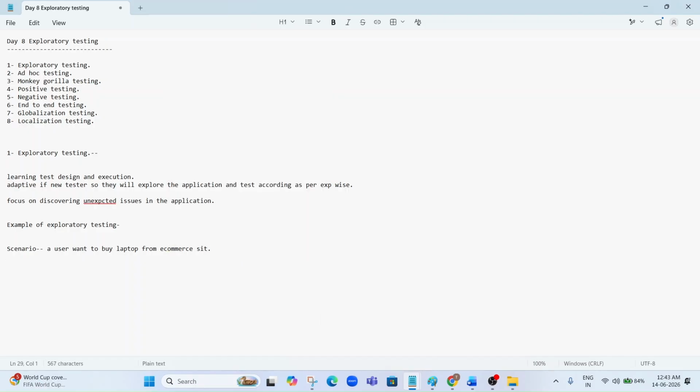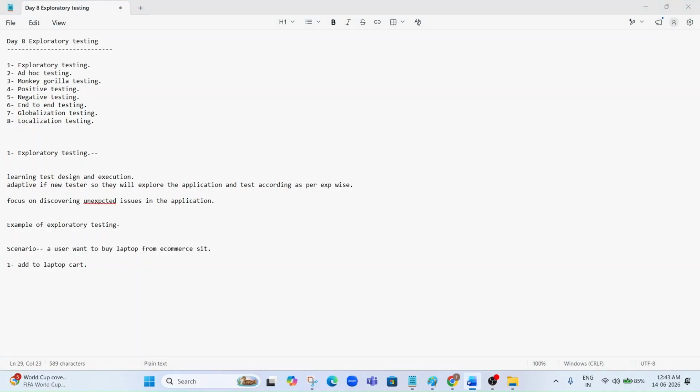So what will the tester do if they explore the application? The first thing they will do is add a laptop to the cart, to check whether the user is able to add the laptop for purchase.